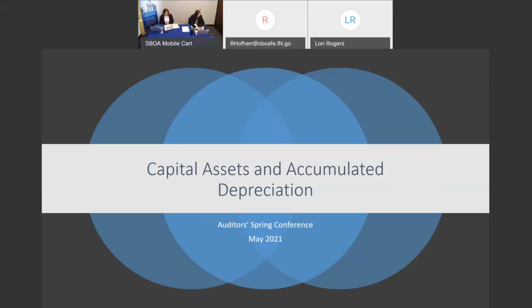So we are revisiting this topic in this presentation, and we'll be doing some hands-on exercises in the 4 meetings that are going to follow in the next 2 weeks, where we're going to determine how to determine your capital asset values and how to gather and determine your accumulated depreciation and do that schedule going forward.